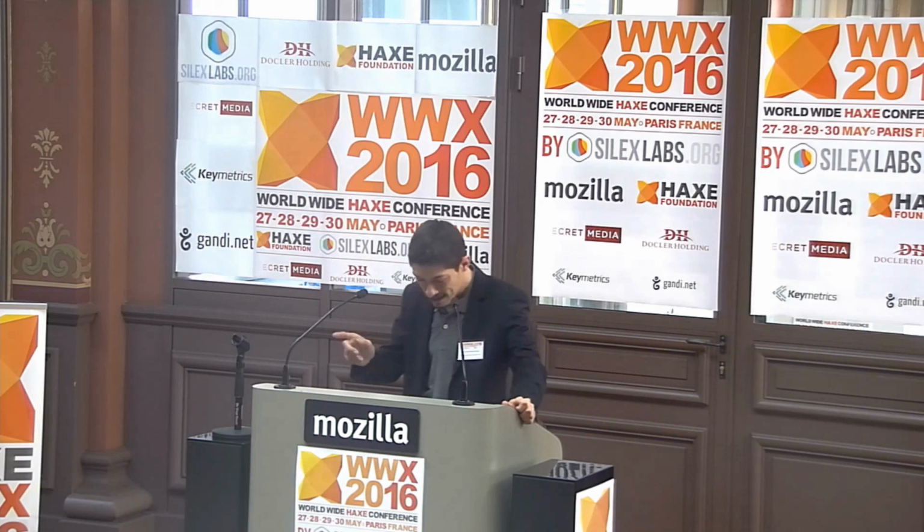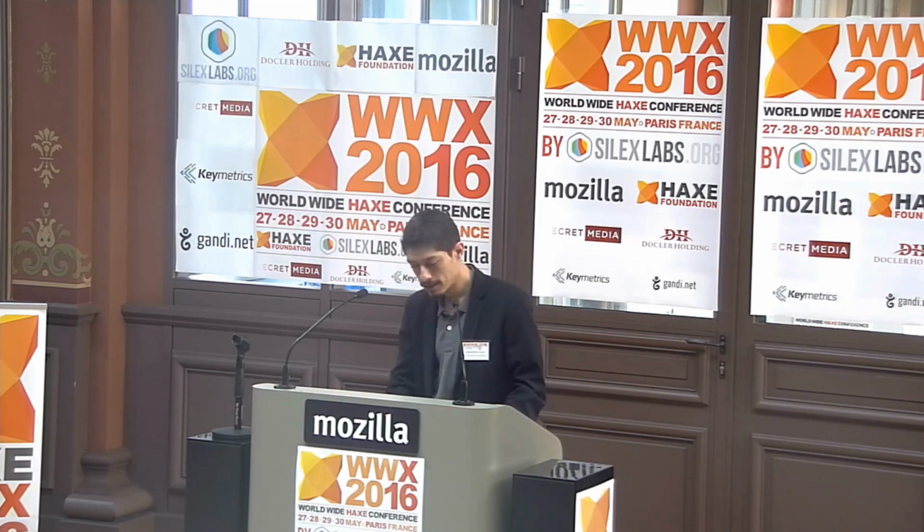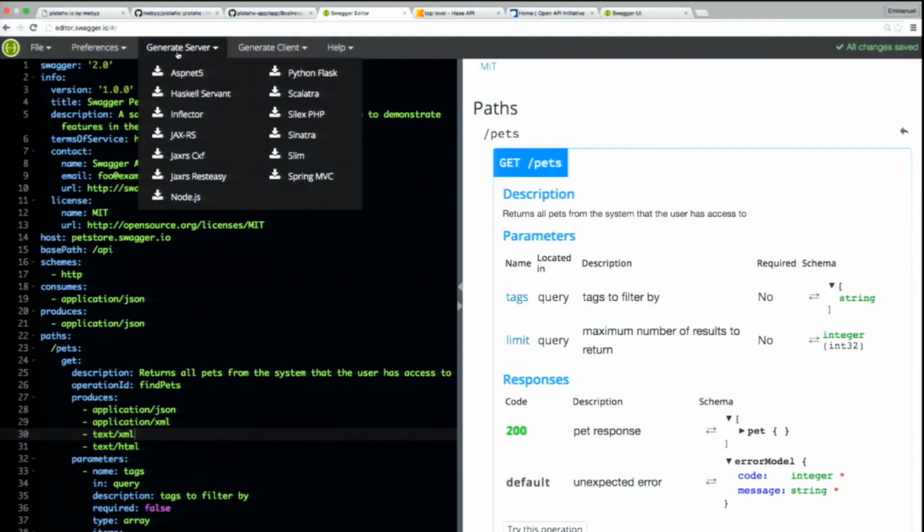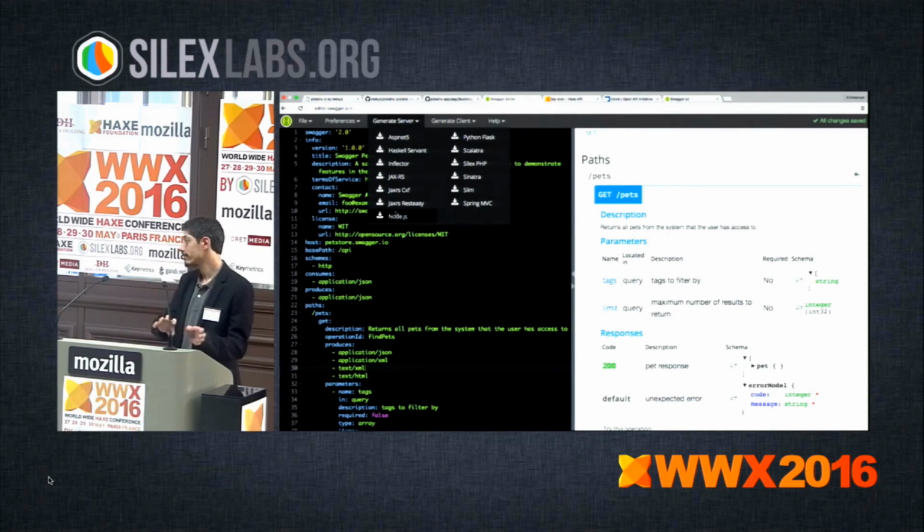This is a really good question, because when I first encountered the Swagger technology, I was really doubtful about how they act. For example, if you go on the Swagger editor that I showed you, you see that you can generate a server here. So this is pretty much what I started to do. But I didn't generate a Node.js server, I implemented the Haxe target for the same reason. Maybe someday I will propose my technology to this team, so they have a Haxe target here. But actually, they are not working the same way I do. They use a Java tool, which is pretty heavy, to do this. So I split my technology from this kind of processing.